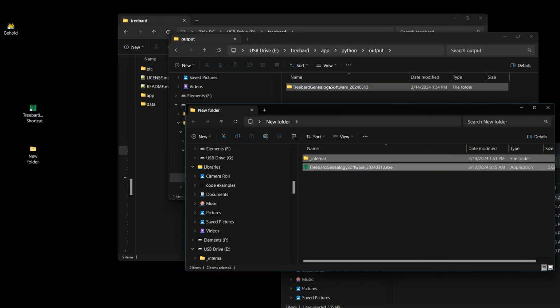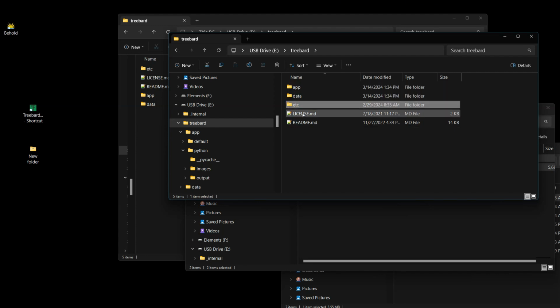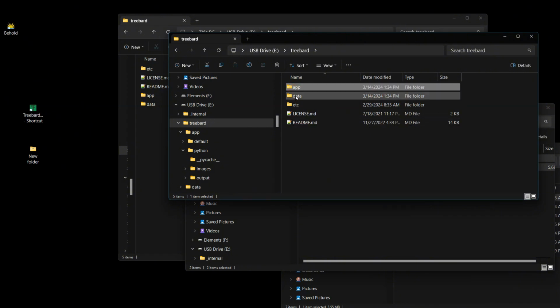If I was going to make a conclusion, but I'm not going to, but if I was going to try and draw a conclusion here, I would say that you can move these to any place on your computer, but you can't move the original files, which are basically this and this. This is not needed for the program to run. This and this are not needed for the program to run. This and this, some of the stuff in here and here is needed for the program to run, and you can't move it.